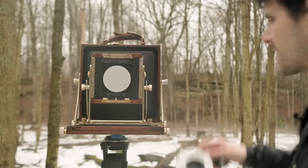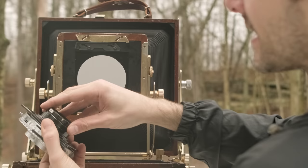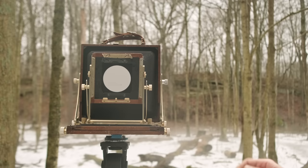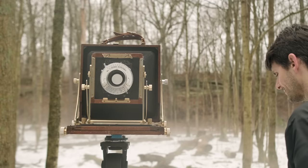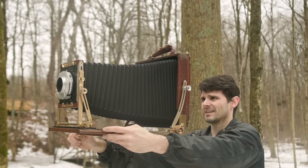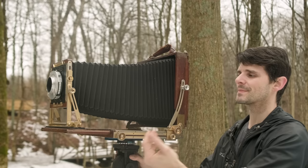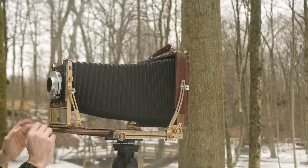Something interesting I just noticed from the previous owner: when I take this element out, they've added a rough black tape — that's to help increase contrast. I'm going to pop the 16-inch element in the back and thread it on carefully. I'll have to draw the bellows out further because I'm now using a longer focal length — 400mm should be about here. Because I'm increasing my focal length and bellows draw without changing the size of the opening, my f-stop is going to increase, meaning less light reaches my ground glass. I went from a 10-inch f6.3 to a 16-inch f9.9 — that's pretty rough and it can get kind of dark.